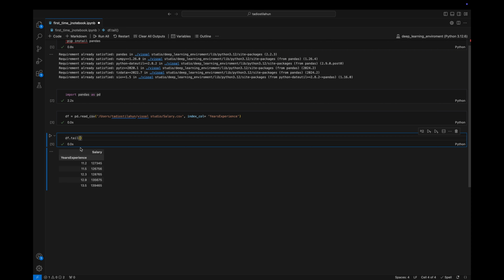By default it is 5, but you can change it. Let's say you only want the bottom one: df.tail(1), and as you can see, it only shows the last one. It also works for head, showing the first one.